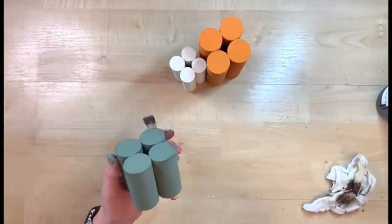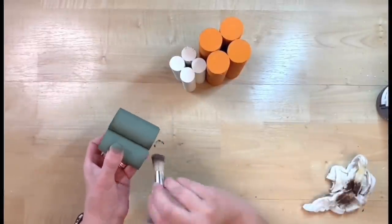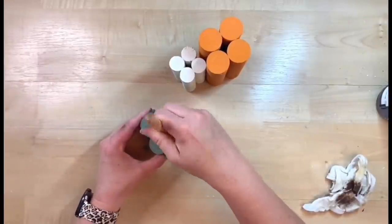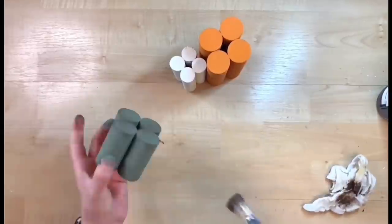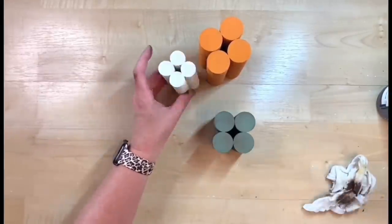The next thing that I do is I go in and on all of the edges on these little pumpkins, I take the antiquing wax and I just kind of go over them to kind of make them pop, make it look like the little ridges that you see in a pumpkin. It kind of makes all those edges show. So I just really kind of go in and distress these really good.